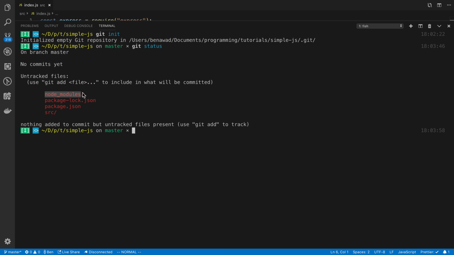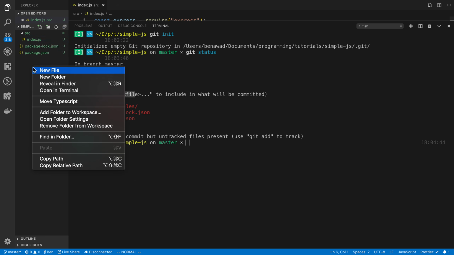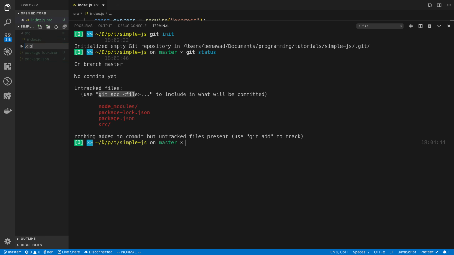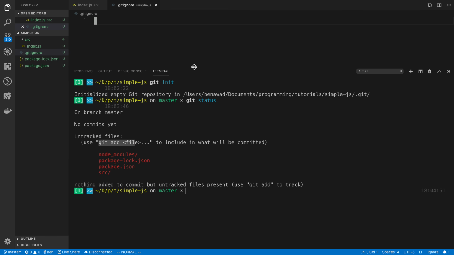And there may be other things where you have, for example, an API key that you're showing, so you don't want to store these things in Git. So what you can do is create a file called a .gitignore. In this file, you specify anything that you do not want to be tracked by Git. So in my case, I'm going to create a node_modules entry and just put the name of the folder or the file here, and then Git will ignore it. It'll look for this file and then it will not track it.